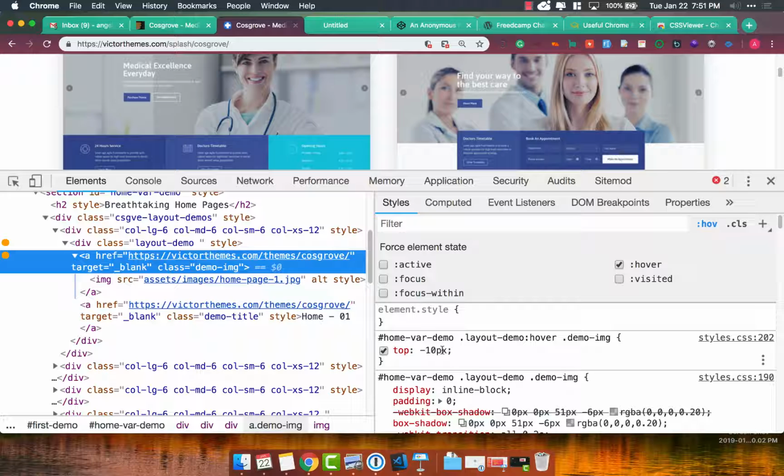Basically, in CSS, you select the layout demo, then you say when there's a hover, it's a pseudo selector, then find the child, which is an anchor, and set its top to negative 10. So straightforward. And that gives us another cool thing, that little padding that's around the image, meaning that that whole shadow area is also hoverable. So it ensures that it gets triggered when you even get close to it.